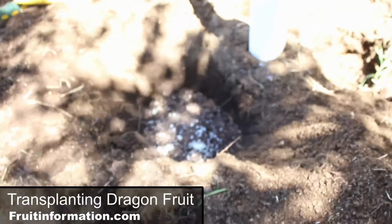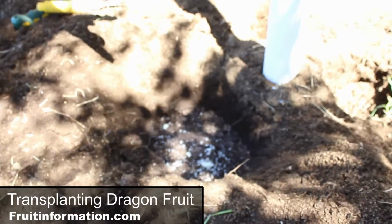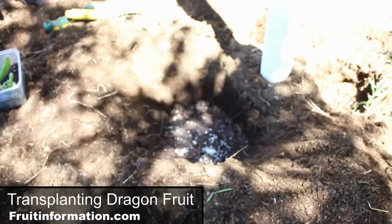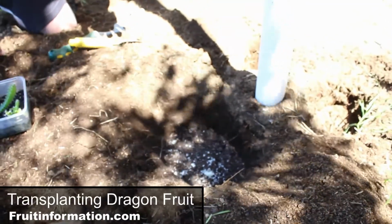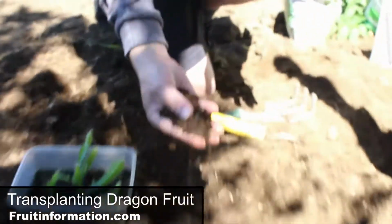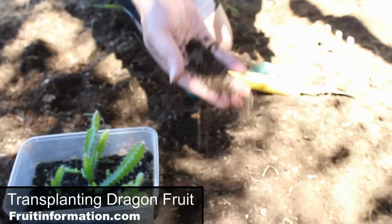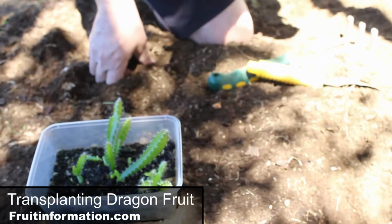And then what I'm going to do next is a little bit of an experiment. We're just going to put soil straight in there first, and in one of these other ones we're going to put cacti mix, and then on top of that potting mix, and just see how they do, if they prefer the soil or the potting mix better. Because this soil here is quite nutritious. It's had a lot of pig poo in it, so I'm picking that's going to be quite good for them. So we'll just have to see as they progress. We'll be able to see and tell what they prefer.